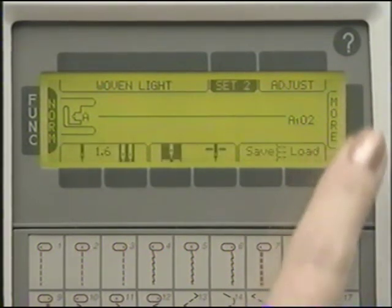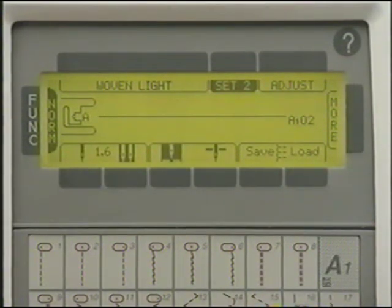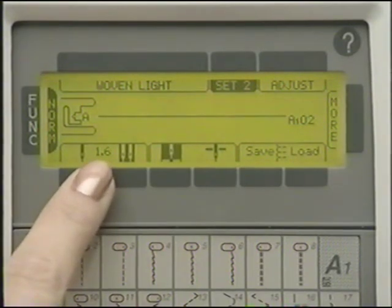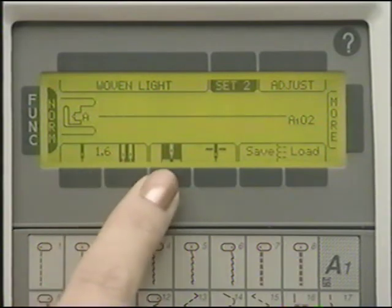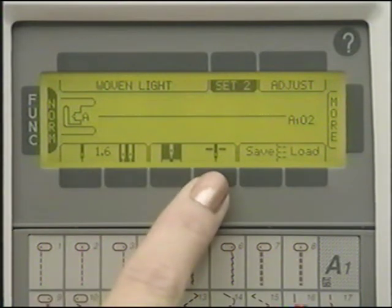Touch More. On the second set menu, enter the size of the twin needle when using it for decorative sewing. The width will be limited for your size twin needle. Select the needle to stop up or down with these buttons.